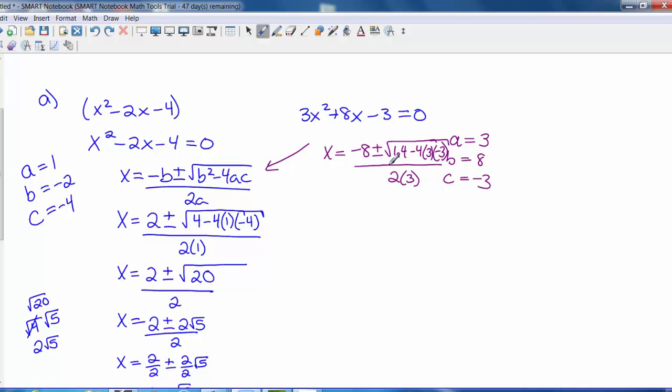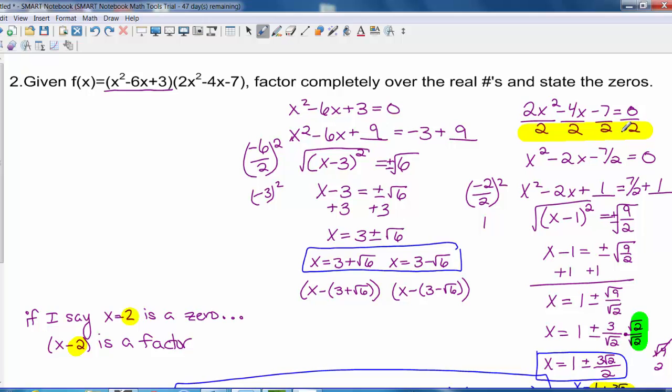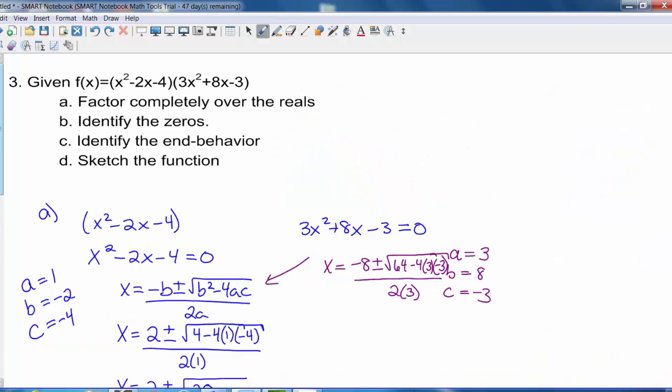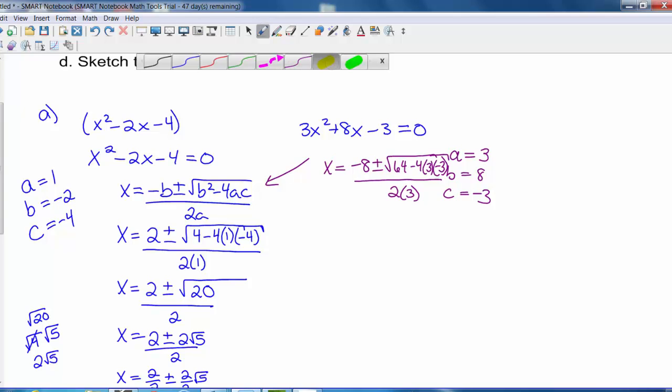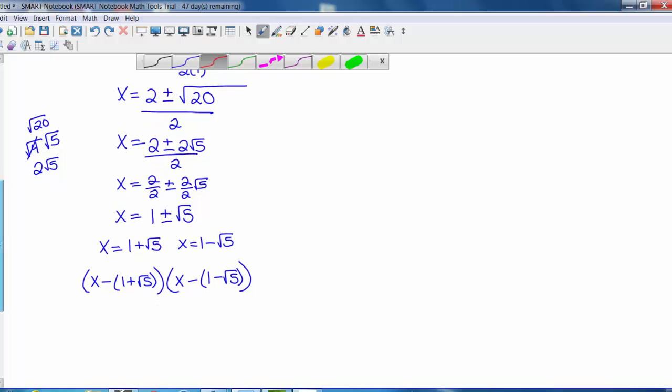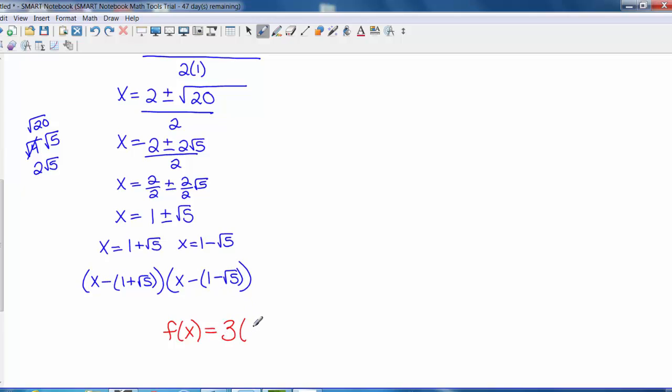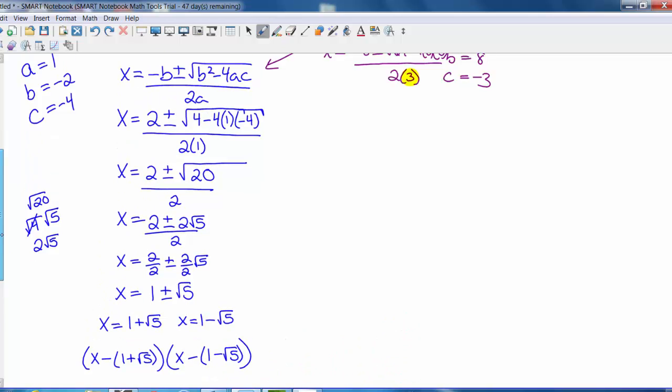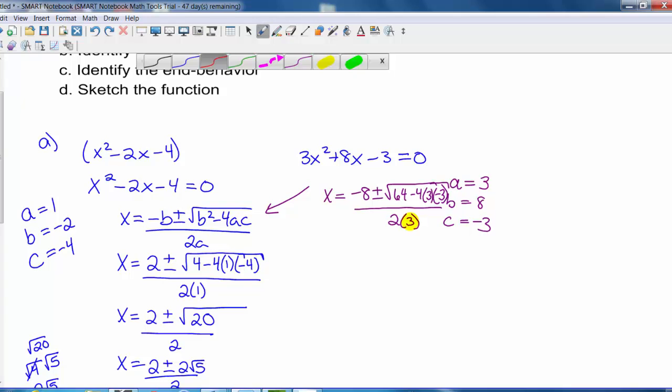Now notice in this problem, just like the one back here where we divided out 2 because we are completing the square, right here we're dividing out a factor of 3. Now I agree it's not going to change your zeros, but it does change your factors. So at that point, instead of trying to remember later, I would come down and say, okay, f of x is equal to 3, because I took that out, this factor and this factor, and then we can finish up getting the other two factors, but at least now we don't have to worry about trying to remember to bring that 3 down later.